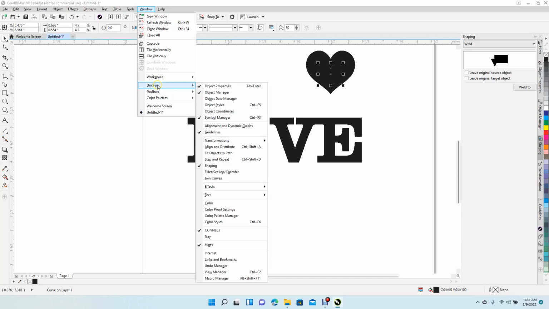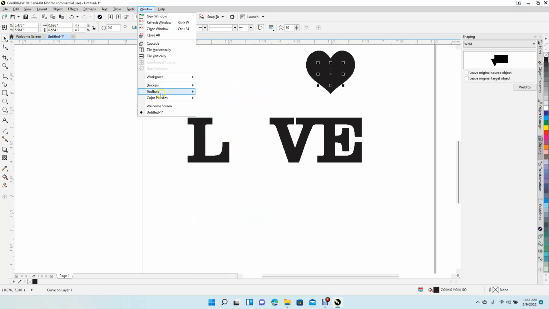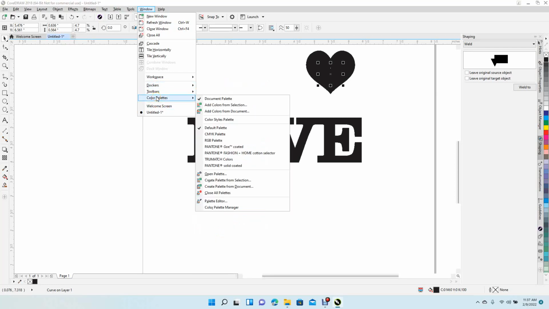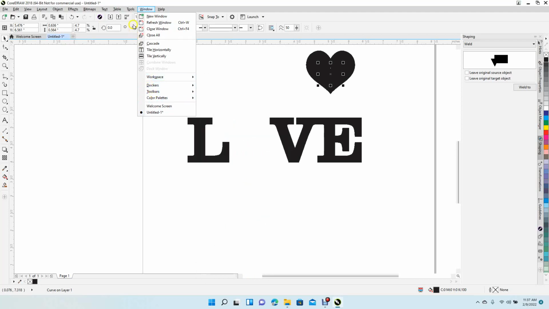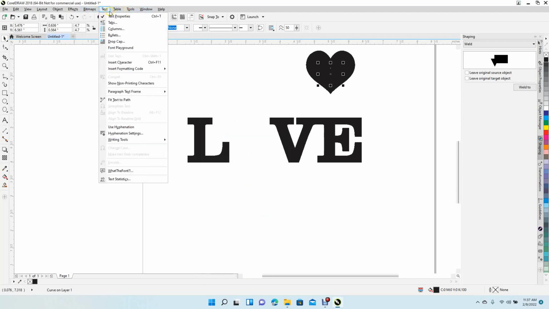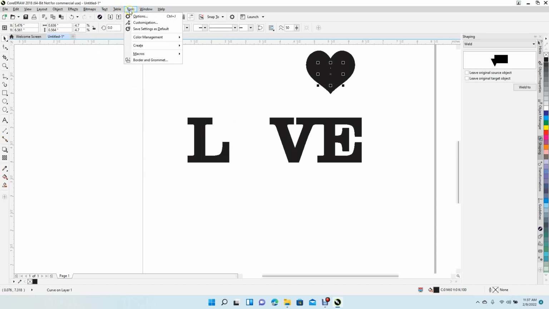Shaping. Dockers. Symbol Manager. Object Properties. It's one of these. I'm just wondering where it's at, so you guys will know.